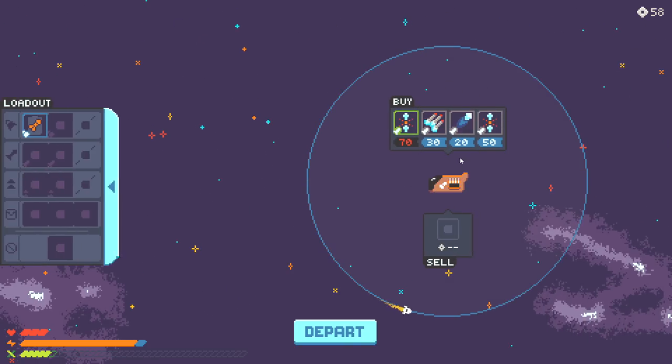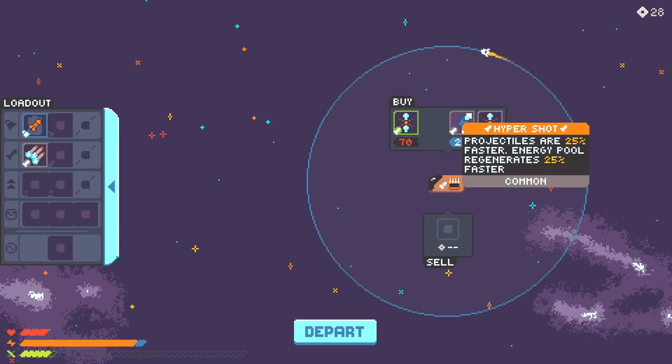We've got a base level rocket pack right here. We can also get piercing shots. I'm going to take the base level rocket launcher. Maybe we'll be able to upgrade it a little bit later.